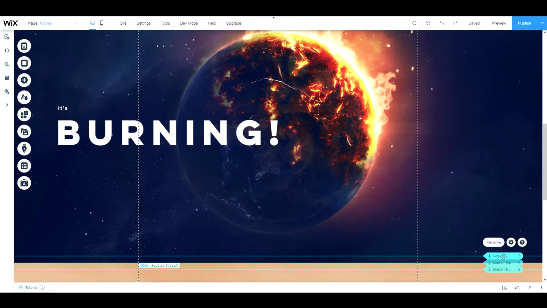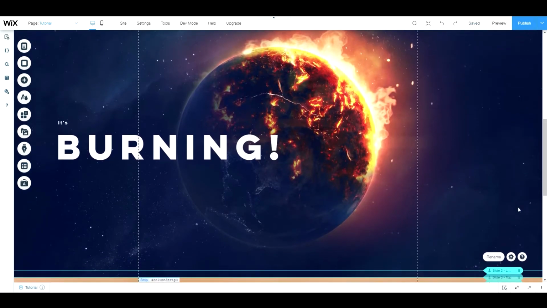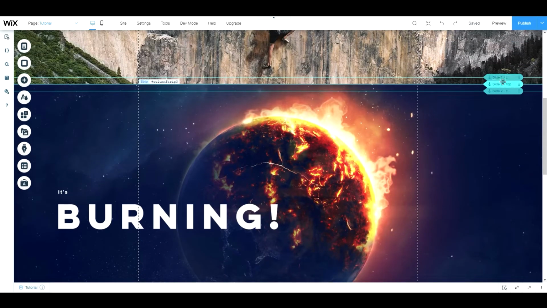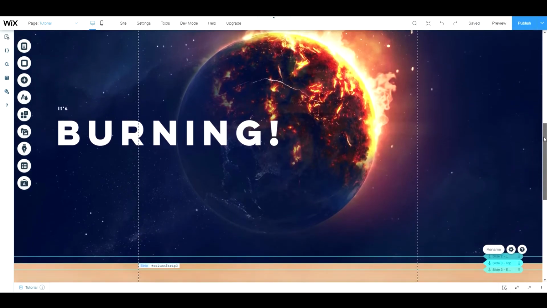If the enter anchor of slide 2 is hidden, and the top anchor of slide 2 is hidden as well, when this anchor, which is the leave anchor of slide 2, entered the viewport, we need to check if the top anchor of slide 3 is visible, while these two, the top anchor of slide 2 and the enter anchor of slide 2, are both invisible and this one is visible. That means we are scrolling down and not up.